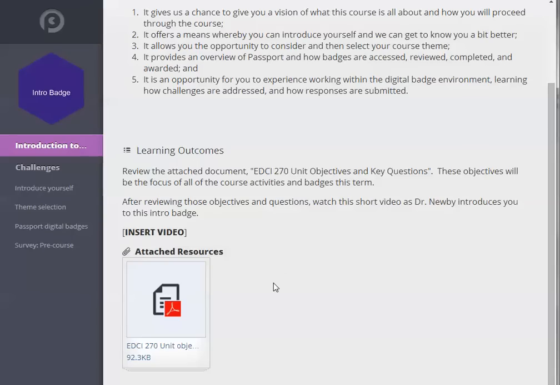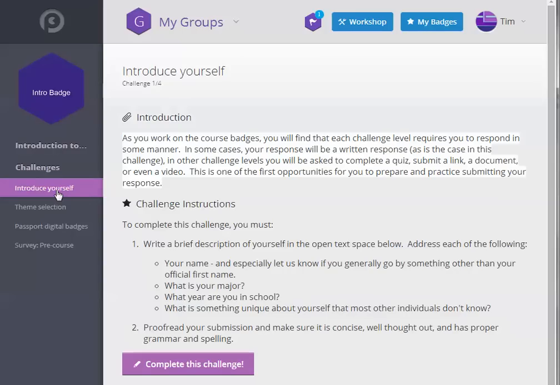Now, if you go to one of these challenges, for example, this one, which you may have already worked through, you'll see that each of the badges is broken down into individual challenges. Generally, a badge will have 2 or 3 challenges. This one happens to have 4. This is challenge one for this particular badge. Here is where you find the task that you're to complete. In many cases, there will also be ancillary materials that we'll include there, like documents or videos, something like you're watching right now. There will also be a list of things that need to be completed. So here are the challenge instructions, and then what you need to complete.